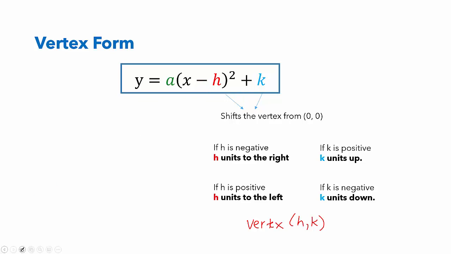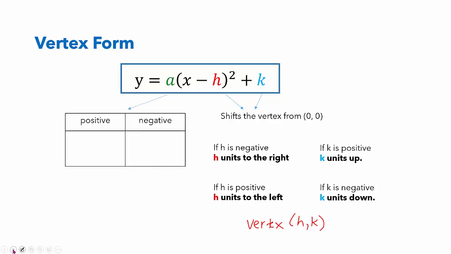Now for the A value. That A value is either going to be positive or negative. If it's positive, we're going to have a parabola that opens up, and if it's negative, the parabola is going to open down. Now, you have some experience with graphing lines, and when graphing lines, you typically think of needing a slope to figure out the points. A is not the slope of a parabola, so we're not going to call it the slope. In fact, in the rest of the videos, I'm just going to keep referring to it as the A value.